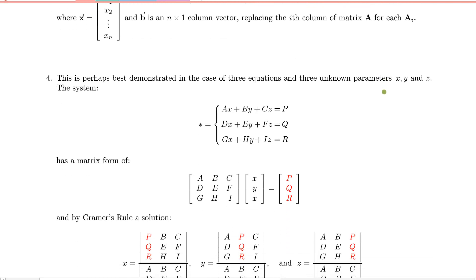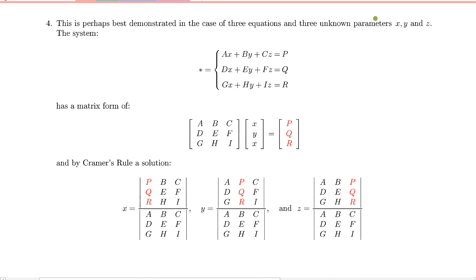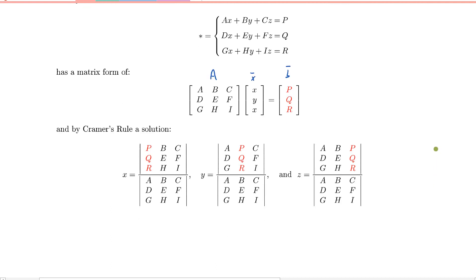OK, so here, I think that sometimes, again, this notation, even though we've gone through it, can be a little unwieldy. So I went ahead and gave an example of Cramer's rule in three dimensions, and I'll let you look through that. So here I've got a system of equations. In this case, my unknown variables are listed as X, Y, and Z. I've got three of them, and I also have three equations. So here's my corresponding coefficient matrix, which is just the coefficients of each of the variables. And then here, this is going to be playing the role of our matrix B here.